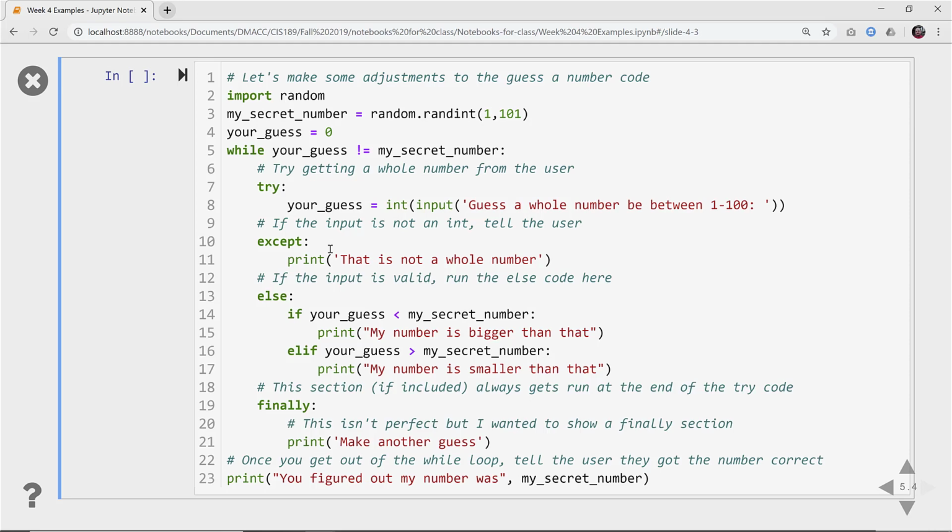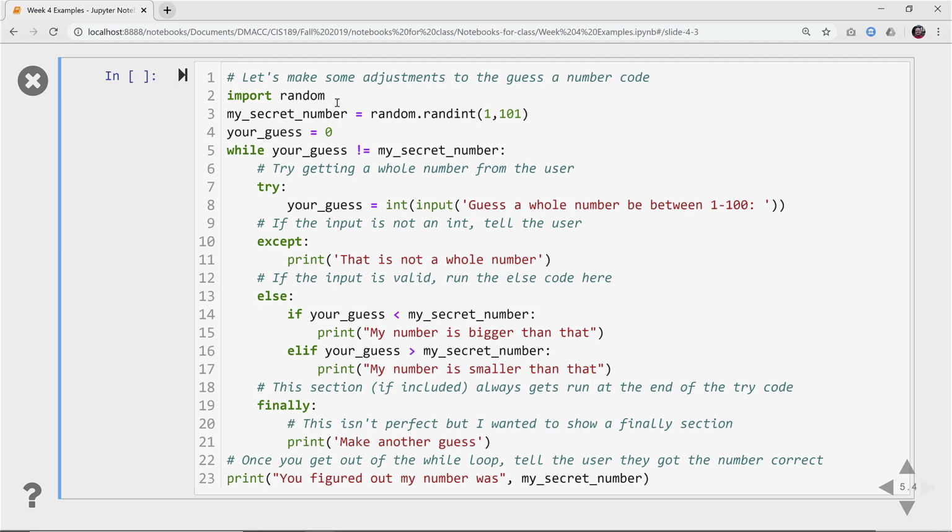Because I have that new tool in my tool belt now, I'm going to do that guess a number game that I did earlier, but I'm going to make it a little bit smarter, because previously if somebody put in text, my program was going to fail. It didn't know what to do. It was just going to crash essentially. So now I have another tool that helps me force my user to give me good input. And again, I'm taking advantage of the while loop because I want to show you that I can make this program run regardless of how many times the user screws up. You won't have to do while loops this week because we're actually introducing that next week.